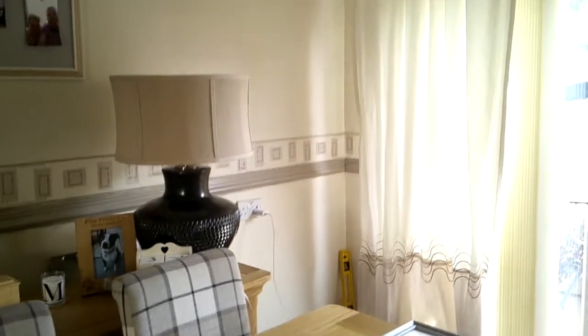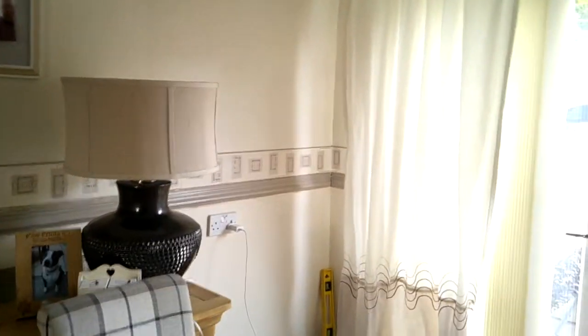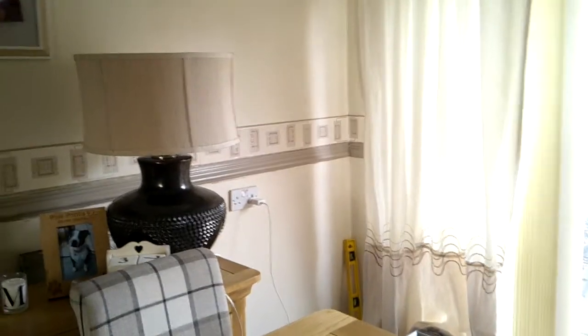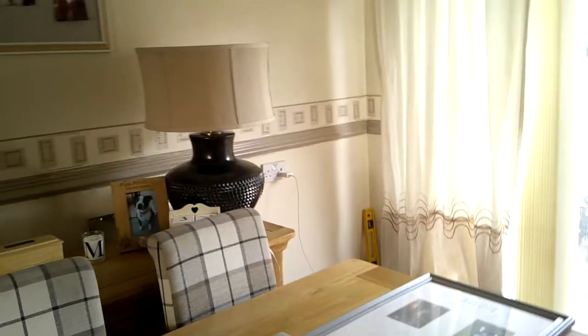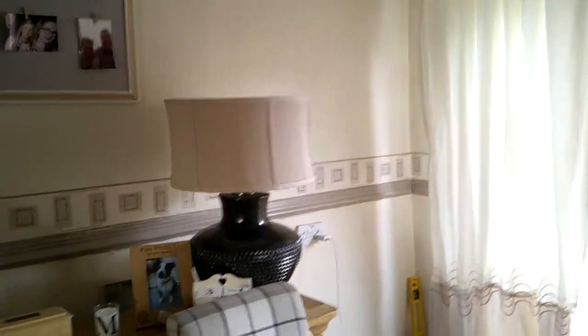So what I've decided to do is the plant in the hall, I've decided to buy the same one for this corner here. So that's gonna go there. But we're gonna do that after Christmas because I have a slim pencil Christmas tree that'll go there. So we got that 2 years ago, so that'll go there. And then after Christmas, I'm going to go back to IKEA and buy another plant like what's in the hall.